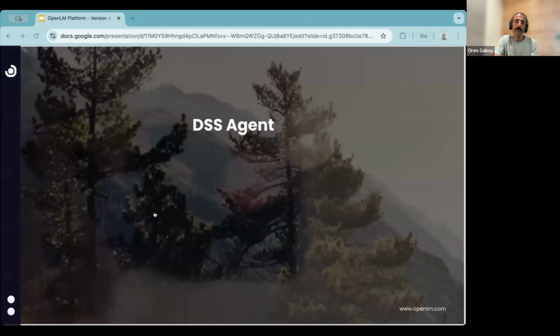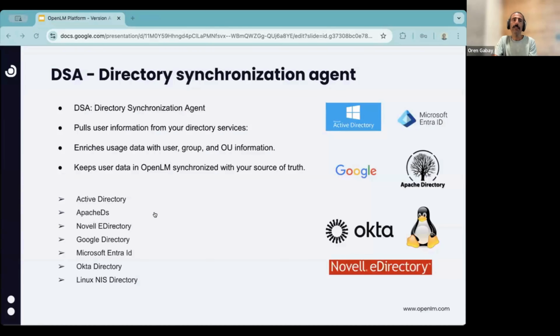DSS agent. So again, DSS, directory synchronization, and the DSS is something that you usually deploy close to your directory. It doesn't need to be on the same machine, on the domain controller, just somewhere on the network.